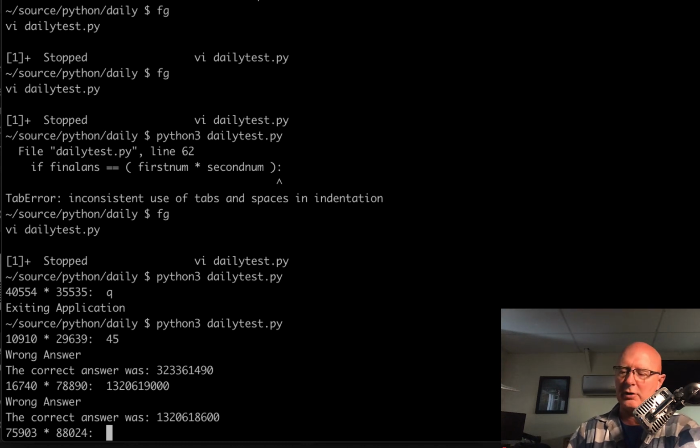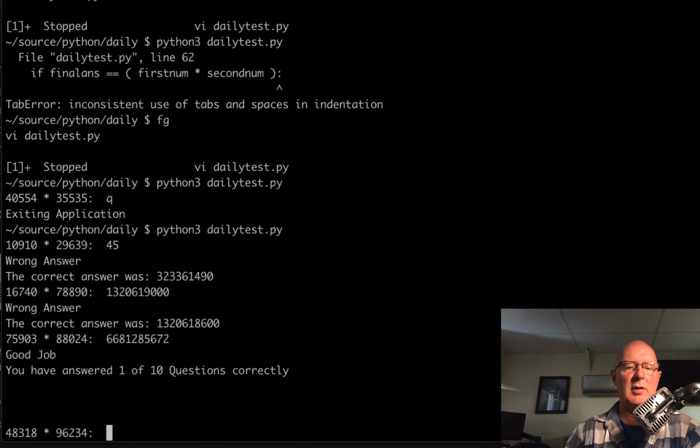We need to check and make sure that everything is working. So 7.5, and another thing to keep in mind is that testing is 9/10 of putting a really good program out there. So if you don't test it, 6, 8, 1, 2, 8, 5, 6, 7, 2, and we've got a correct answer, and we have 1 of 10 answered correctly. So all of that is working.